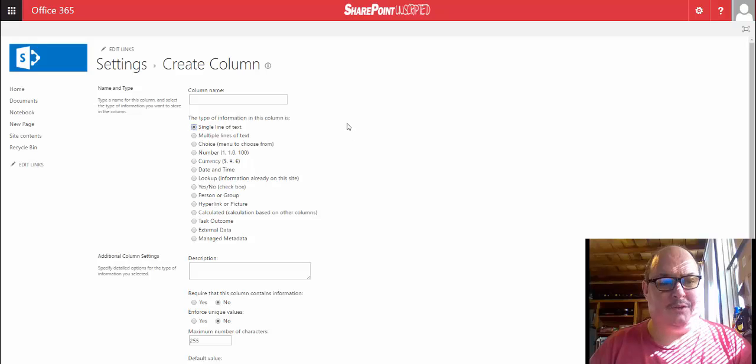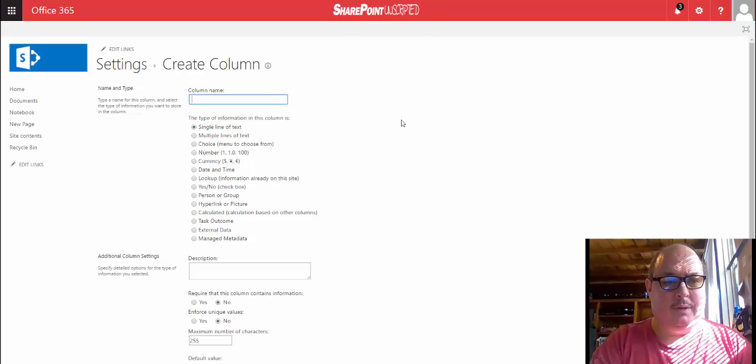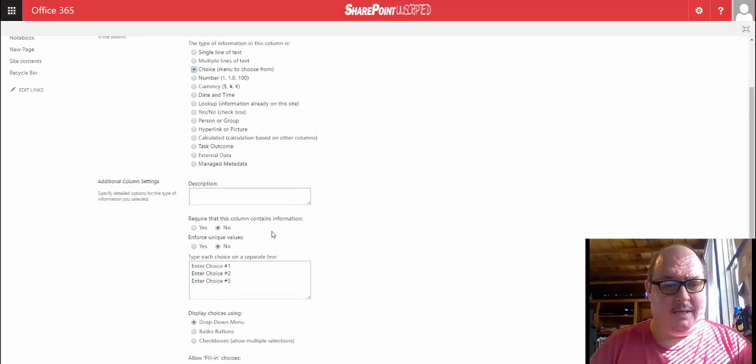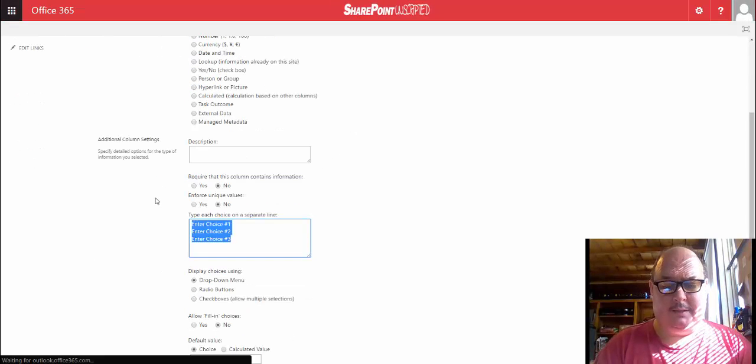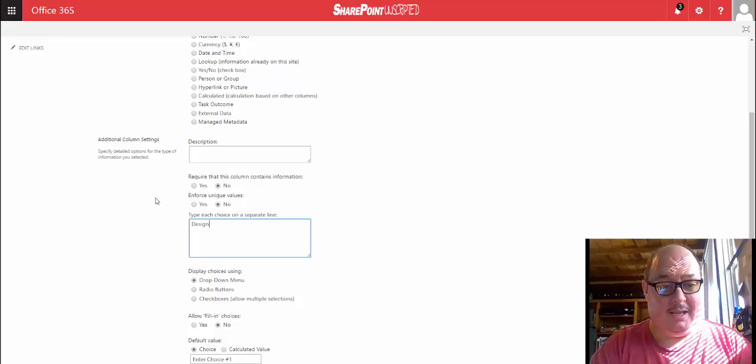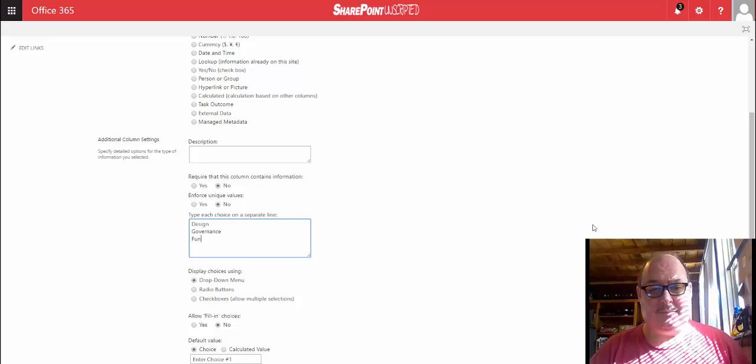That takes me to the standard create a column dialog, and I can do a choice column and add my choices here. This is used for design or governance or fun, so I've got some categories there.